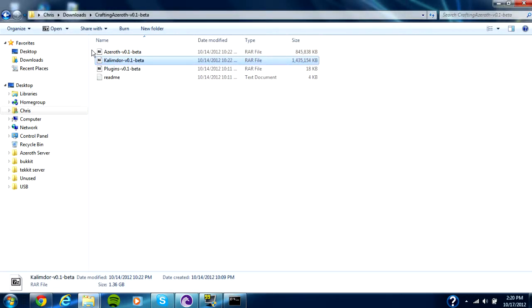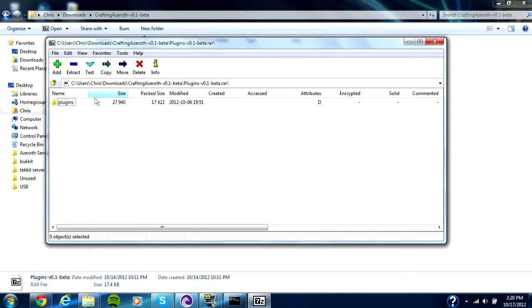So in total, you should have an Azeroth folder, a Kalimdor folder, as well as a plugin folder. This comes with, I believe, 3 plugins: CA Static, CA Teleport, and Multiverse. Multiverse is required for this to work, at least on a server. To make it to where you can go through the World of Warcraft map seamlessly, you need the Multiverse plugin, as well as the CA Teleport plugin.